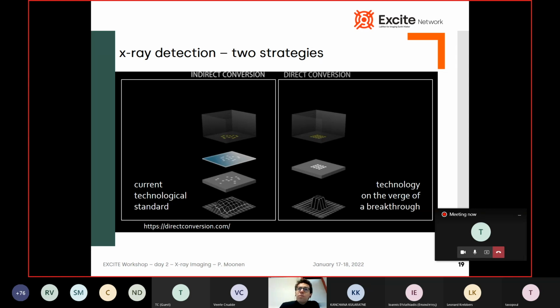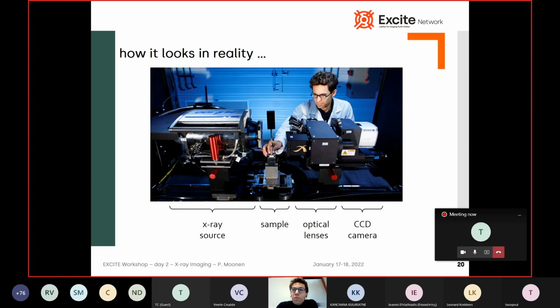So how does this look in reality? In reality, you have equipment that's about 2 meters in length, where on the left you see an X-ray source. The X-ray source creates the X-ray beam and is about 60 to 80 kilograms in weight and something like 60 centimeters in length. It will emit a beam going in this picture from the left to the right. The first thing it will travel through is a sample, positioned on a sample holder, that will rotate. In this case, it's a millimeter-sized sample.